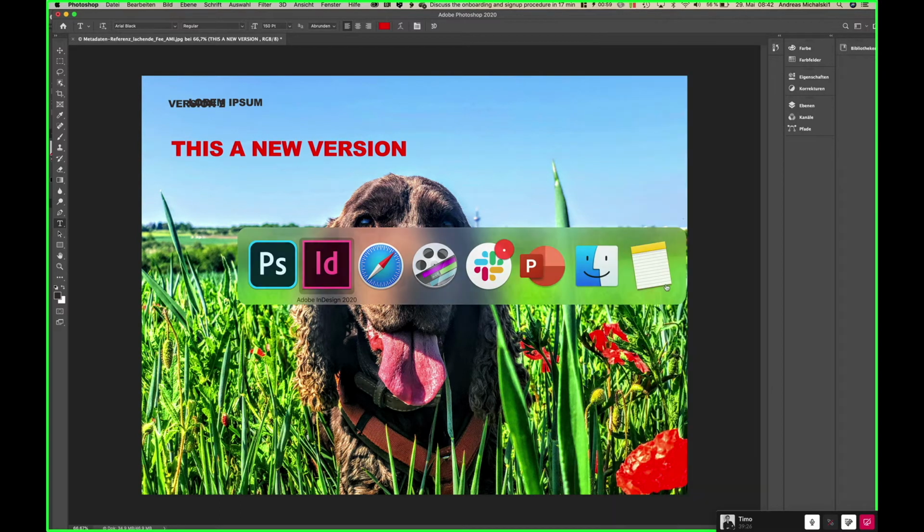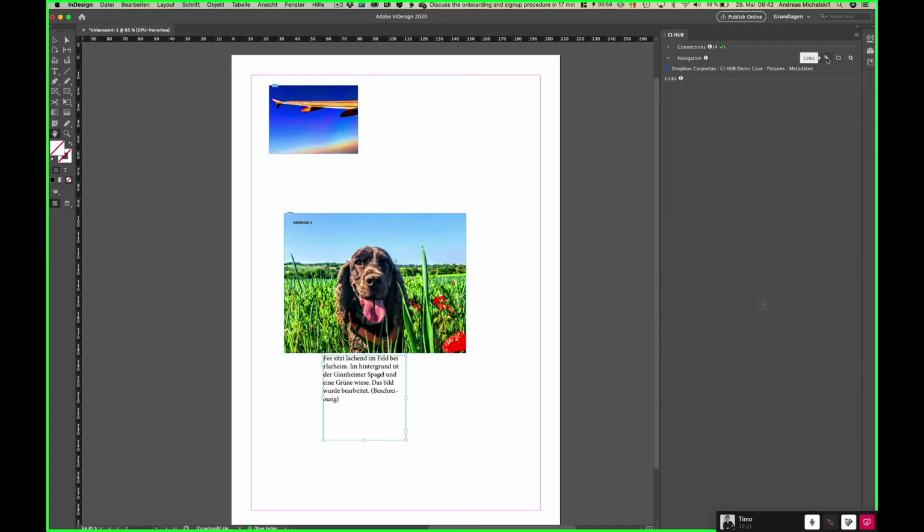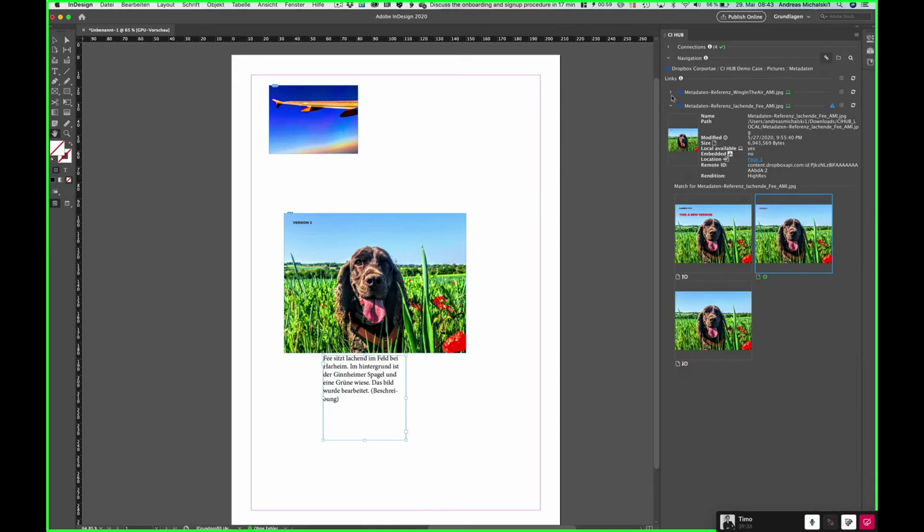And let me switch back to my InDesign, and let me show you our very powerful linking and relinking function. So what you see immediately in our panel here is that this image, which has been used in my InDesign document, is available in the Dropbox in 3 different versions. There is the remote ID, the so-called URL link. There is my local link. As you know, the file has to be local. And you get a lot of additional information.